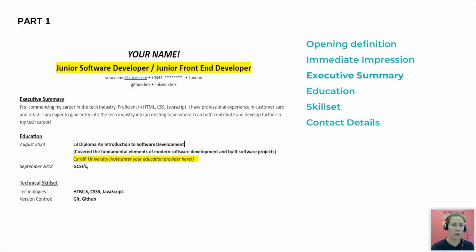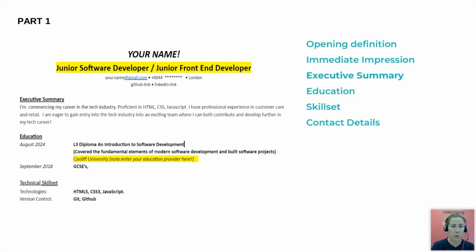Okay, so what we've done here, I mentioned before, we have a part 1, part 2, and part 3, and I have basically broken down the template which we have provided in the Careers Corner for you to be able to see. So this is the top part of your CV. Obviously we've expanded it in terms of size here, but this will probably take up about a third of your first page. A couple of things to go through with this.